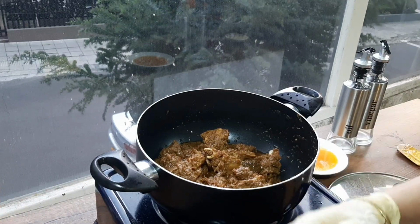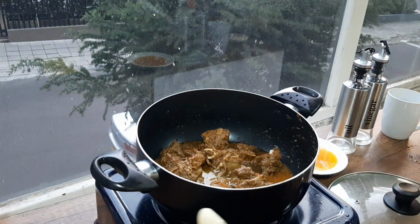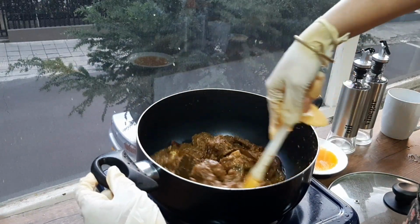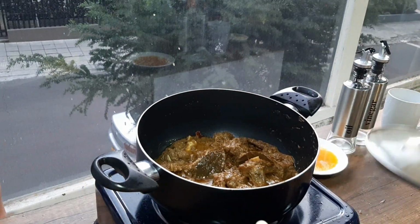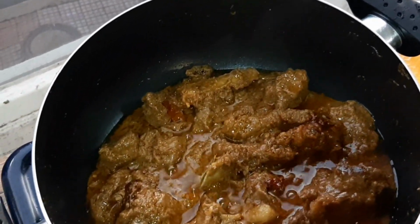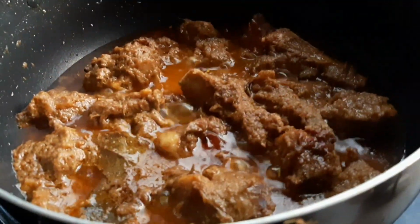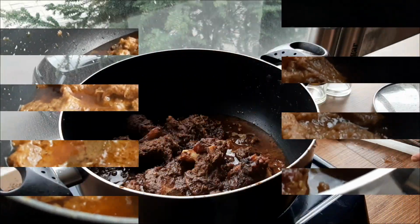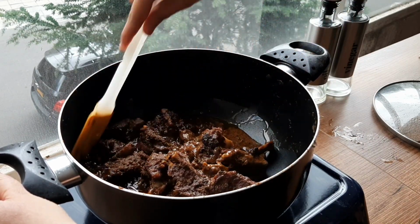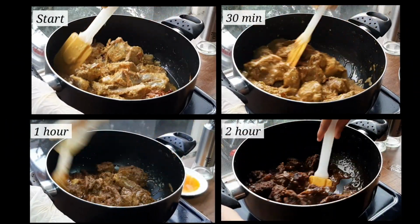After 1 hour, we are going to add hot water in it. You can add less or more according to what consistency you want. Then cook it for another 1 hour. It's all about time. If you give good amount of time to cook this mutton, it will become darker and darker.